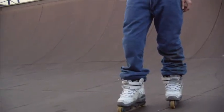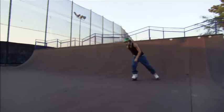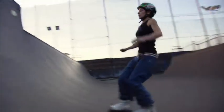But usually, when you start riding the ramp, you keep your weight kind of in. I keep my weight on my right leg, because I'm right-footed. And if you're left-footed, you keep your weight on your left leg. And every time you ride up, you have to pump. And when you ride back, you have to pump also, both ways.